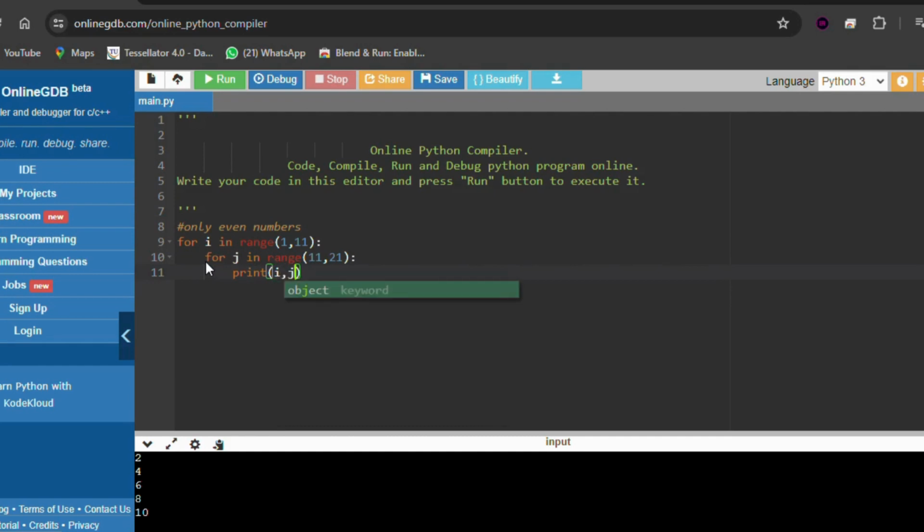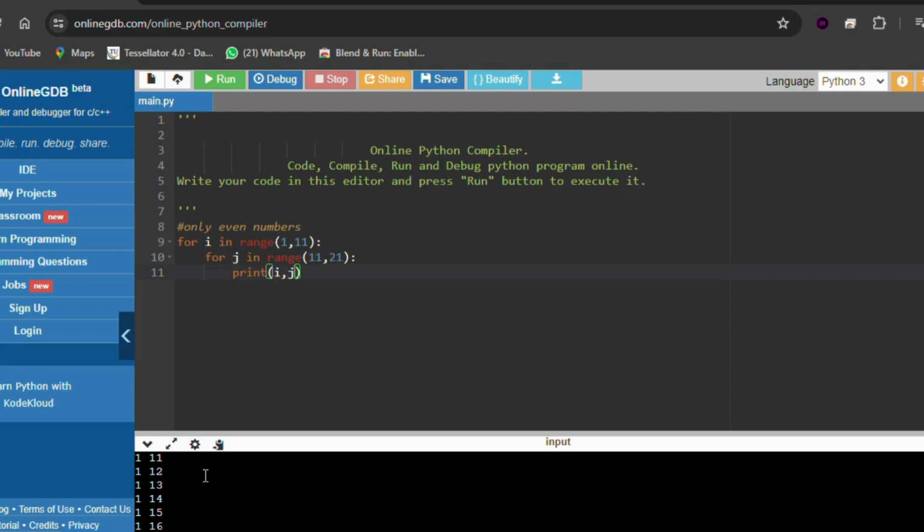See what will be the output here. Look at here, what is going to print? First for I it will see the first condition which is 1. Then it will go inside the other for loop.